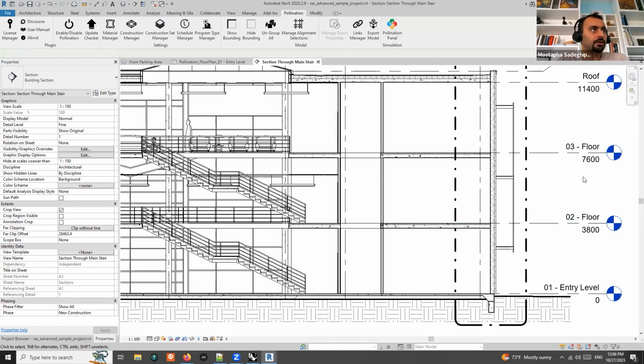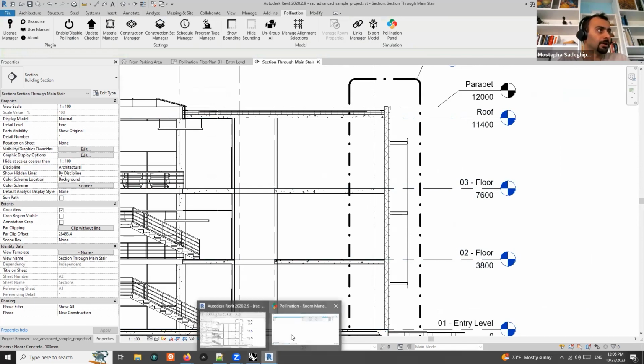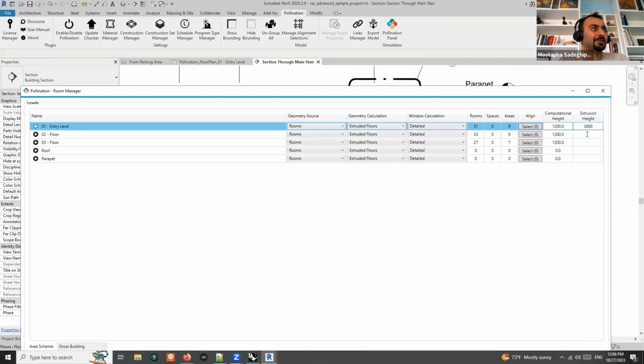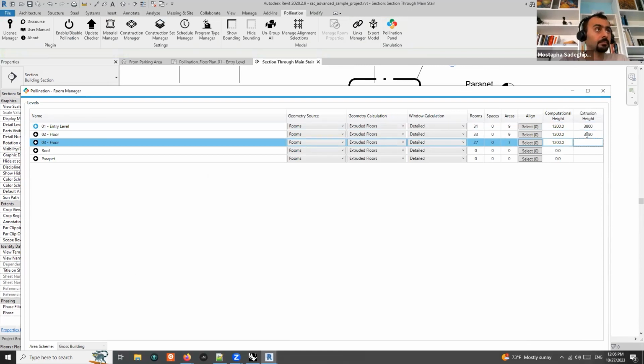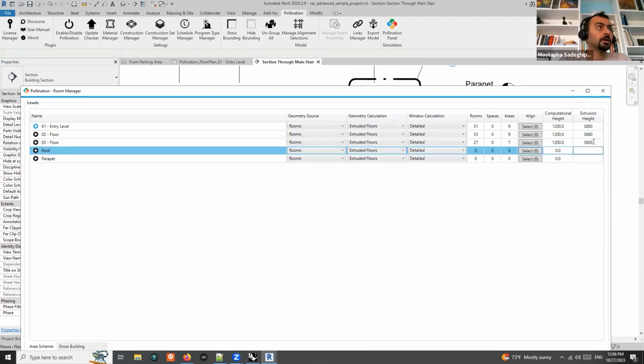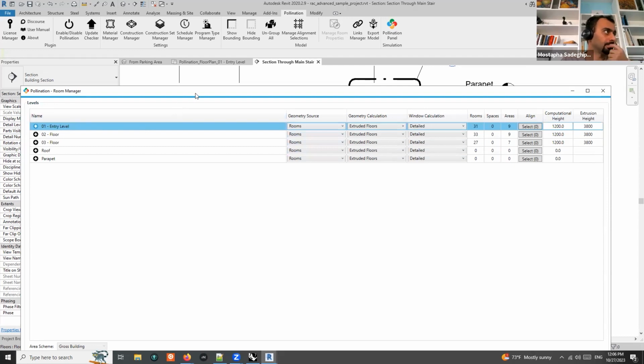You see it's 3800 and then another 3800 and another 3800. And even though I have done this model several times, I'm always skeptical. So I just type them here. And of course, I don't know how to type. So I'll fix this, 3800 and 3800. Again, I'll do it one level at a time.